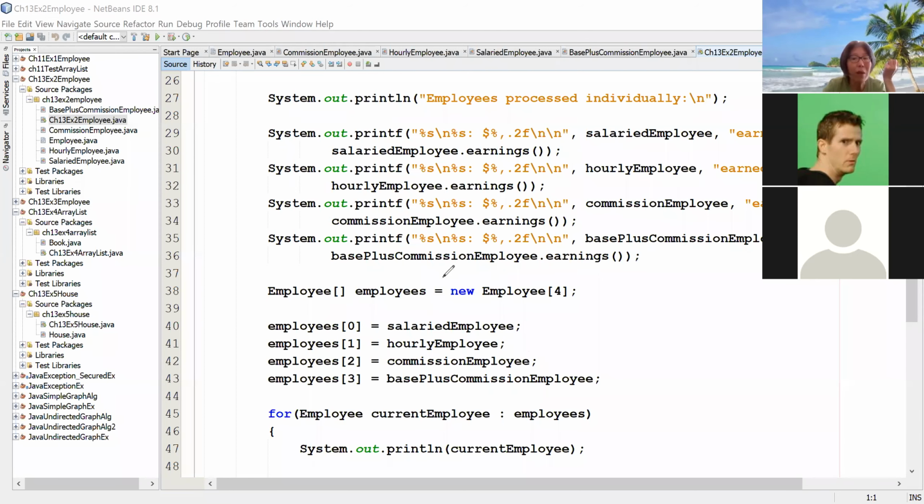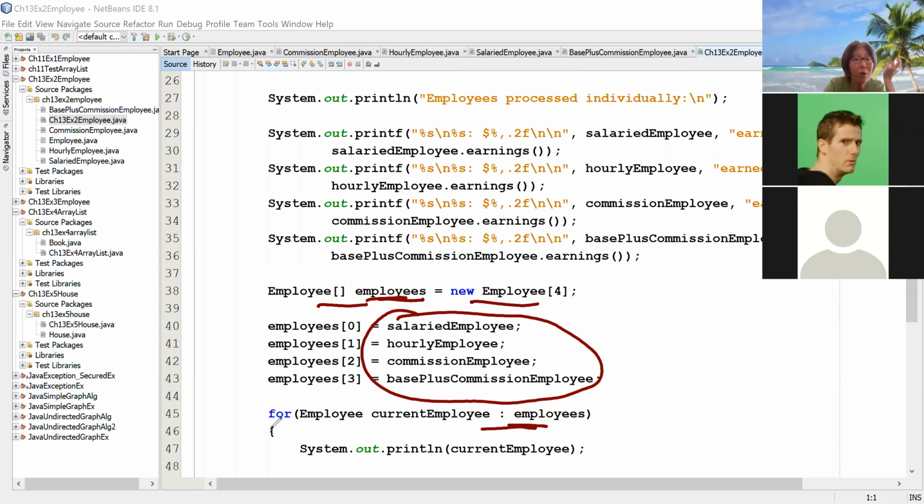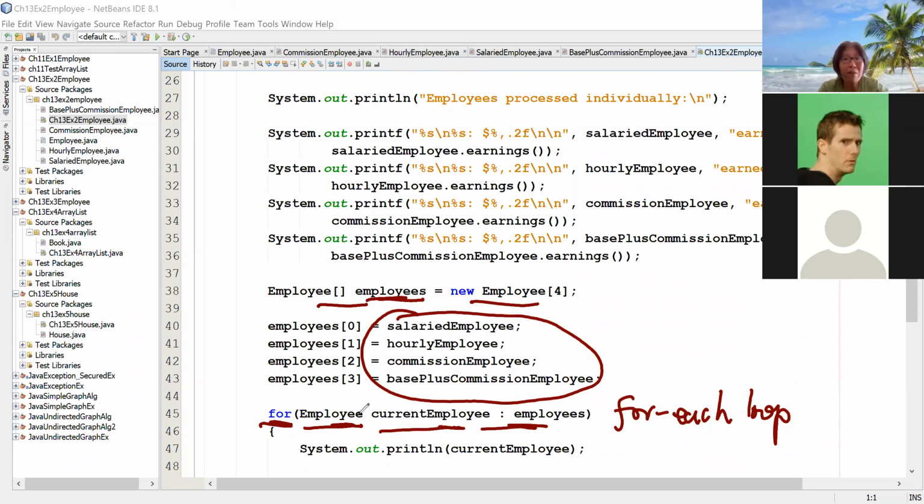Because you see over here, you can just declare an array and group all of various kinds of employee into this employee array. Then you can use it to do a for each loop, and in the for each loop, the variable type is employee.